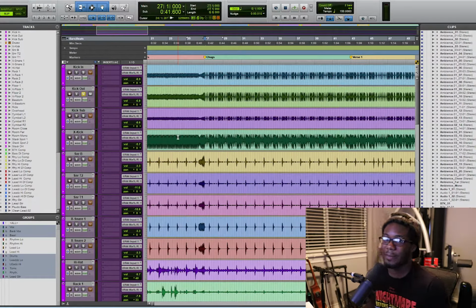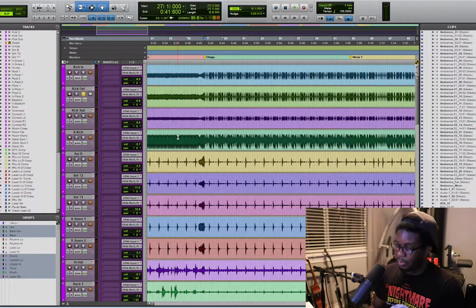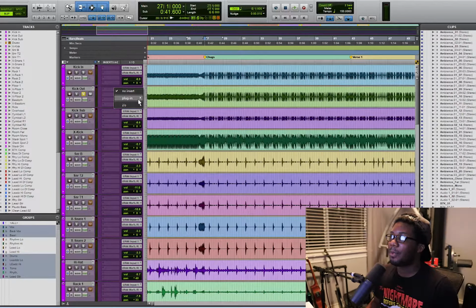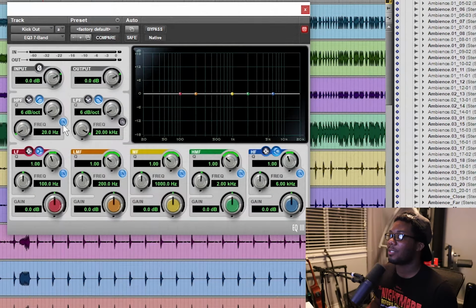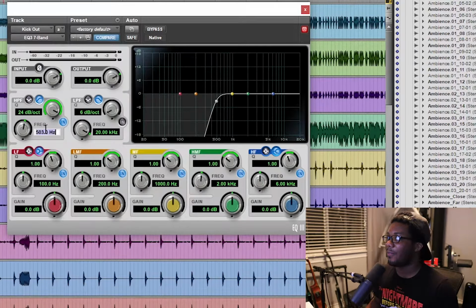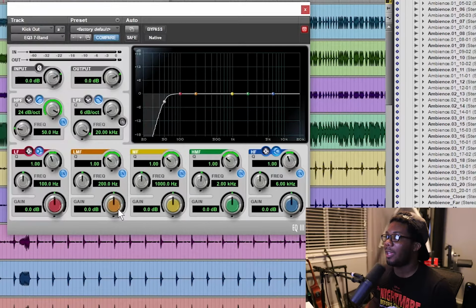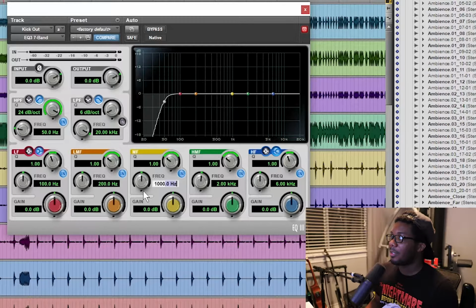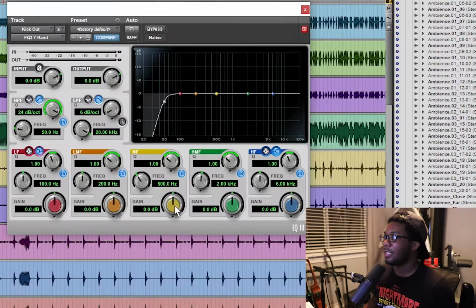For a kick out type of sound, if we go ahead and pull up our EQ, you want to emphasize that roundness that I was talking about before. So we're going to high pass like we always do. We're going to high pass at about 50, not 500, 50, because we are using a very active kick pattern here. There are a couple problem frequencies I like to cut, so if we go over here and hit 500 and bring that down, you will start to notice the difference immediately.